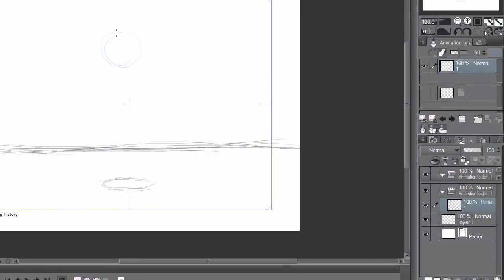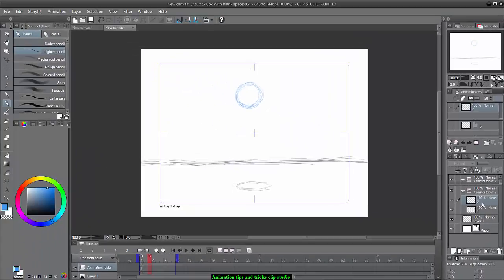So here, this is going to be our first frame. Isn't that a perfect circle? All right, so that's our first frame, right? But as you can see, if I click raster layer, it goes invisible, and it won't let me click on it, it won't let me do anything, it won't let me move, so I can't start my next layer. So normally that's what you would do if you're just doing an illustration or sketching.